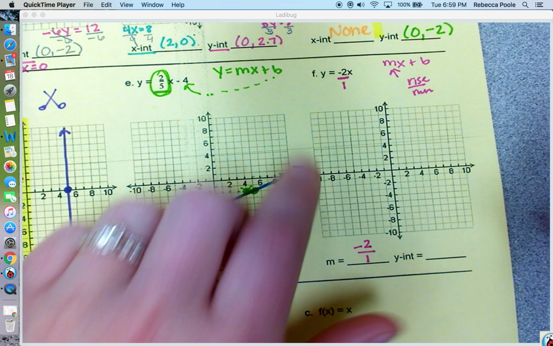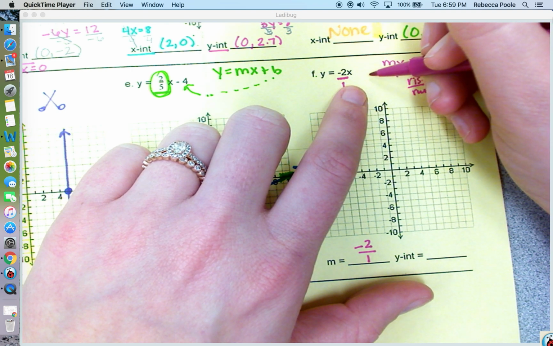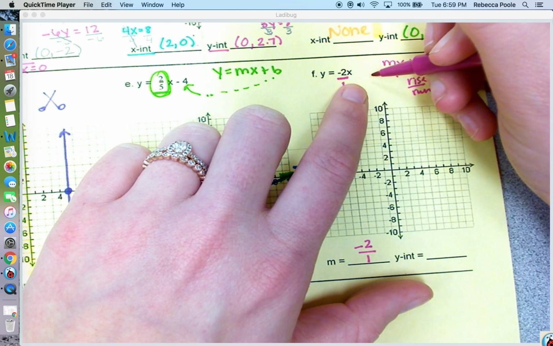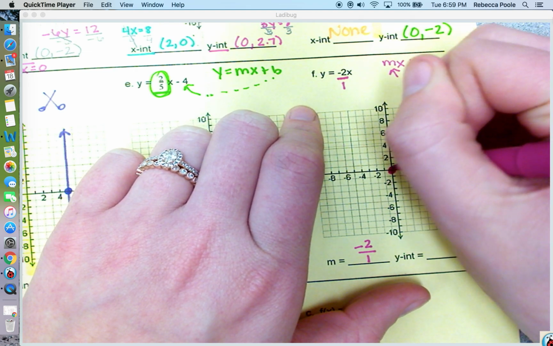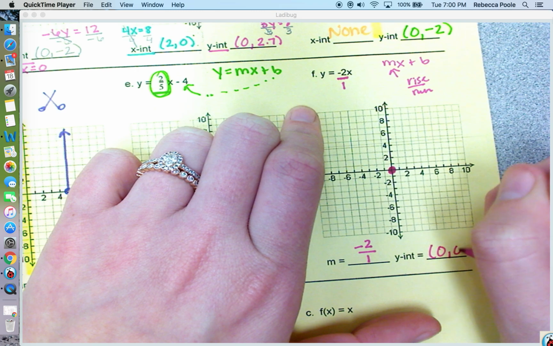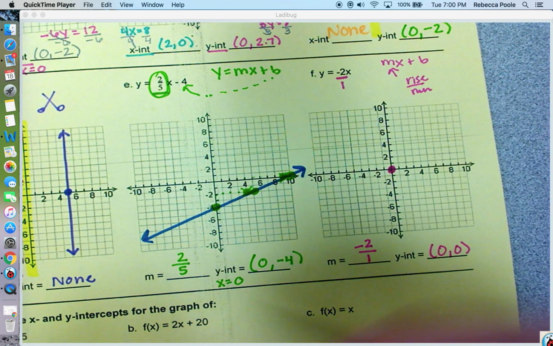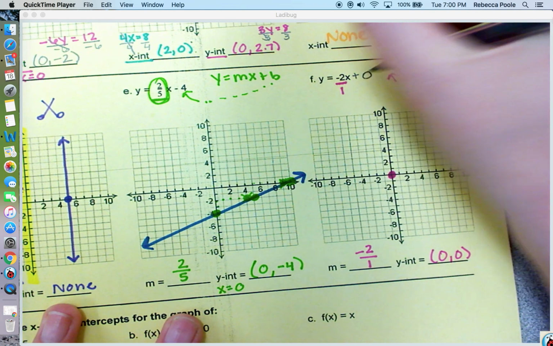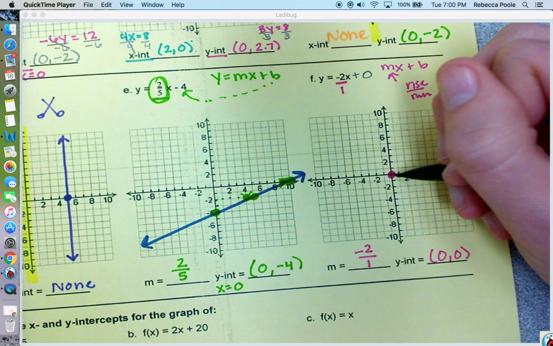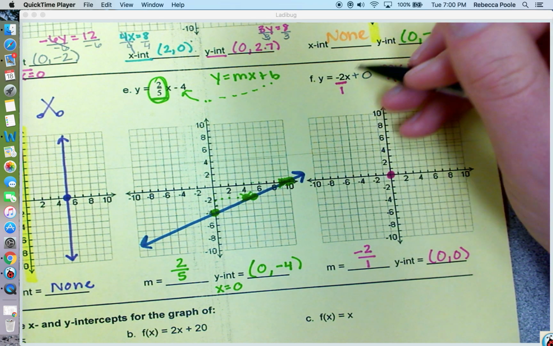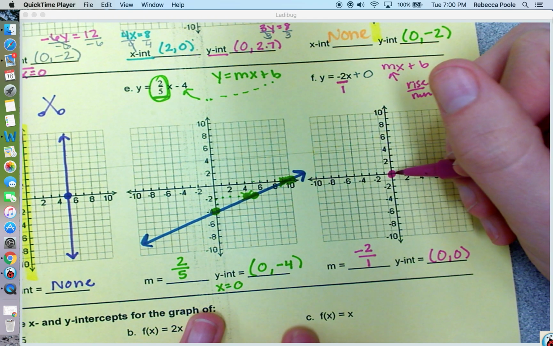And now this is the tricky part. They didn't give us a y-intercept. There's nothing back here. So if you had Miss Poole, she taught you that the base of this graph is your home base, (0, 0). Okay? Because there's nothing there. There's not another base there. Now, other teachers will have their kids write +0. That is also perfectly fine. That means you start at 0 on the y, which is still the home base because there's nothing there. Okay? So I have my y-intercept. It's (0, 0), the origin.